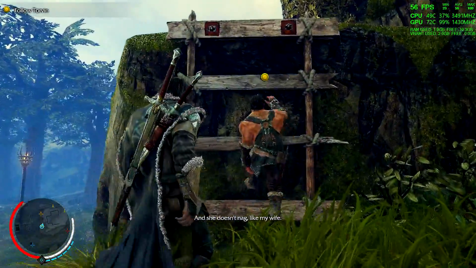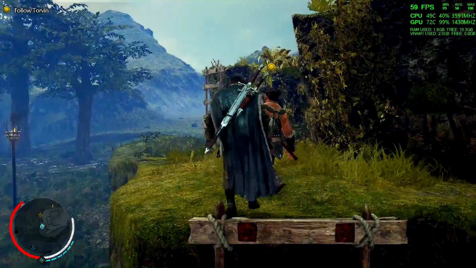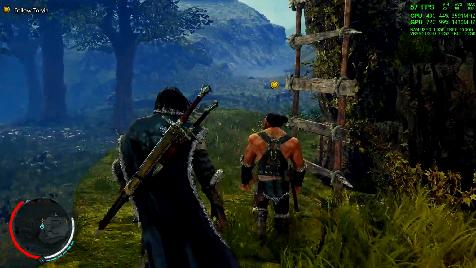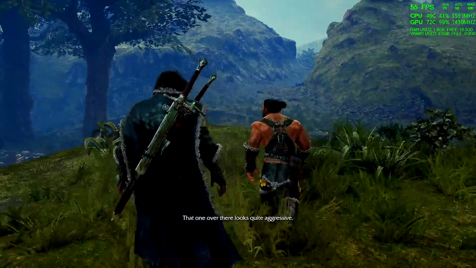So I'm going to run through my computer specs. You can also check the top of the description to see my computer specs. I'm running an i5 processor with a reference GTX 960. It's not 4GB, it's a 2GB version for the Win Edition. So a GTX 960 for the Win Edition 2GB version.